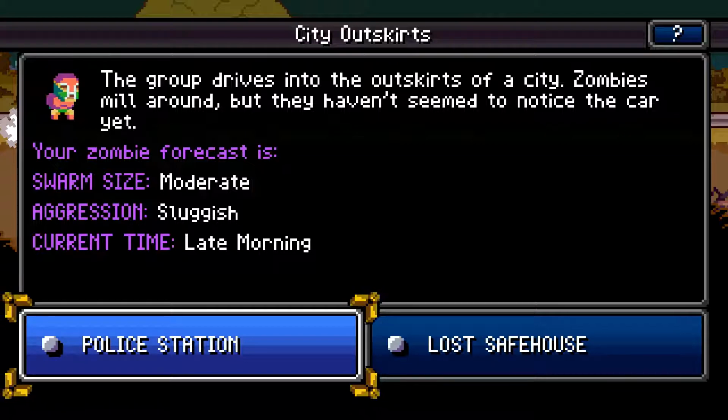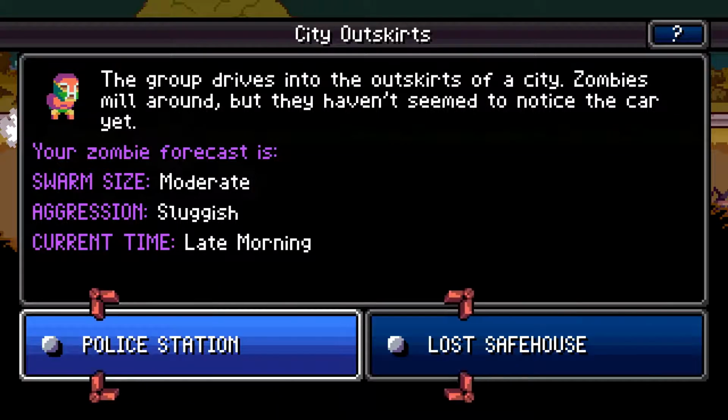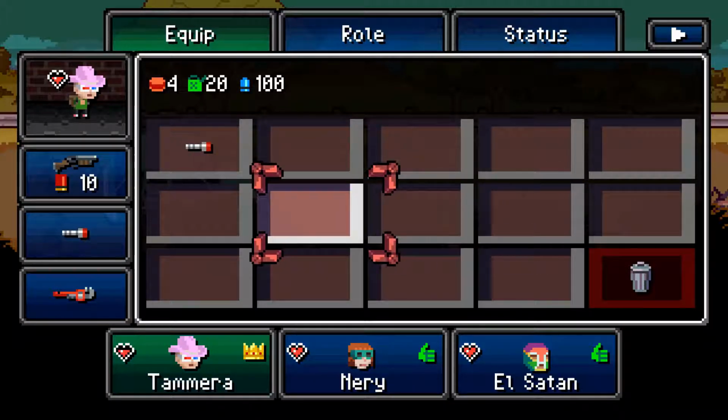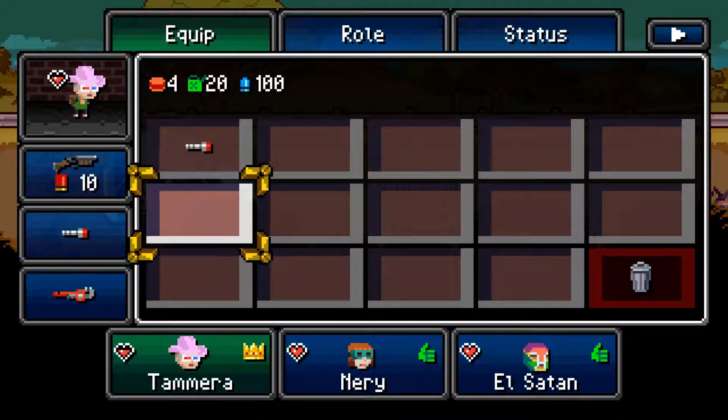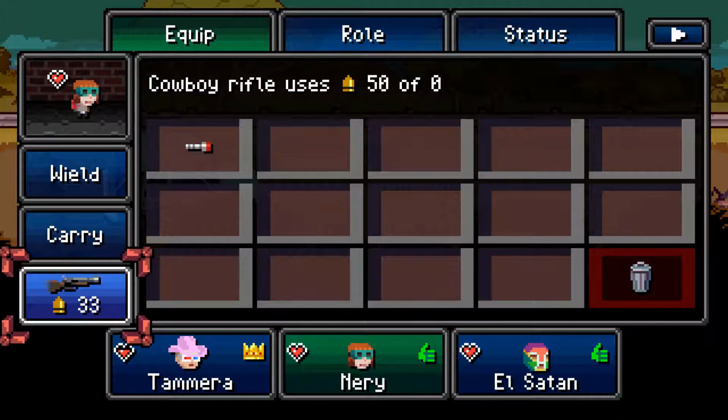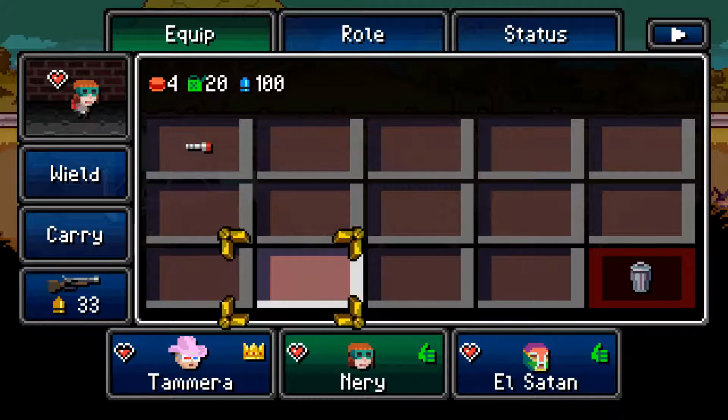I like that. It gives us lots of time. Let's search. Ooh. Let's do the police station. Alright. I like this loadout. She has a frickin' rifle. Since frickin' when does she have a rifle?